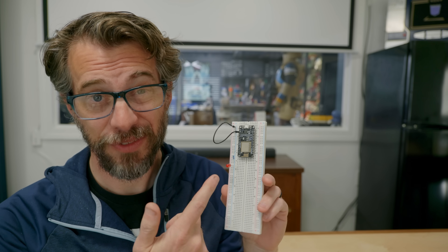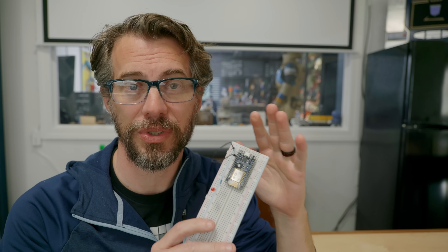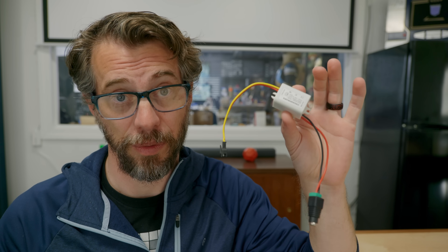We have to talk through a weird translation that has to happen. This remote runs on a 12-volt battery, and this is a 12-volt DC power supply, so theoretically you could wire this directly and have a remote plugged into the wall. The problem is that this ESP board can't really take 12 volts — if you put too much voltage into something like this, you're basically going to melt it. Ideally you wouldn't want to put more than 9 volts in, preferably 5, which is why there's a USB port. Luckily there's a simple way to step down from 12-volt input to the 5 we need — a step-down transformer that takes 12 volts in and puts 5 volts out.